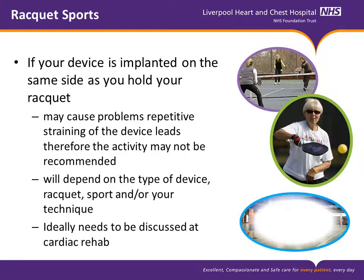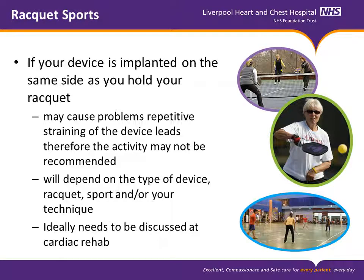Next, we're going to talk about racket sports. If your device is implanted on the same side as you hold your racket, this could cause problems with the repetitive straining of the device leads. Therefore, this activity may not be recommended. It will depend on the type of device you have, the racket, the sport and or your technique as well. Ideally, this needs to be discussed at your cardiac rehab sessions.